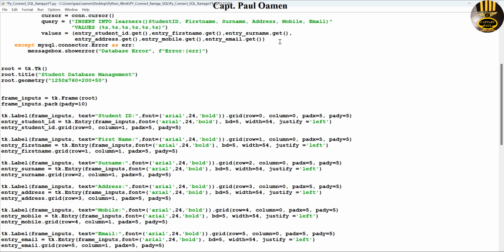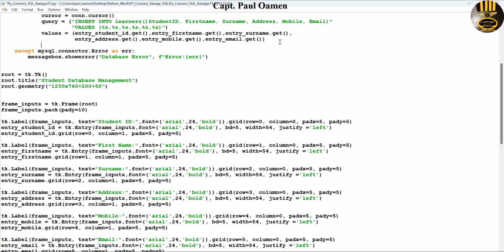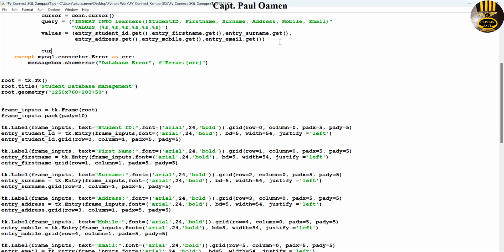So next thing we want to do now is to actually use the cursor to get it executed. Cursor dot execute, and that is going to be the query, comma, the values.